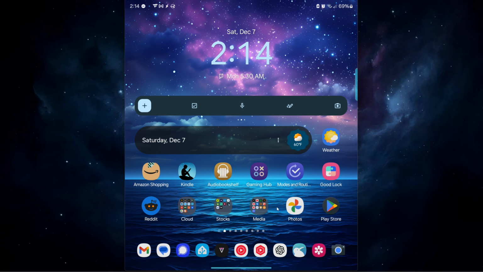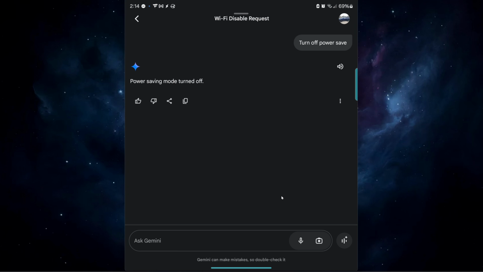Another one that I noticed is it seems that the Home Assistant works better as well. So I can activate one of my routines here. So one of my routines is a good night routine. What it does is it turns off all the lights in my house, and then it also puts my phone into a do not disturb state. And I have that set up just by saying the command good night. So let's see if that works. Essentially, we'll know, and I'll let you guys know.